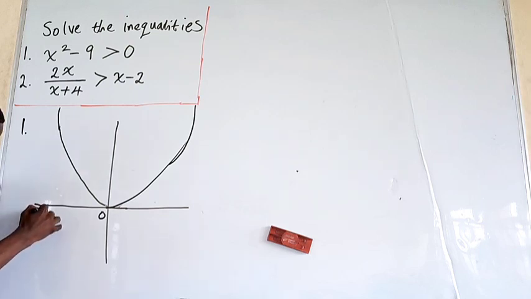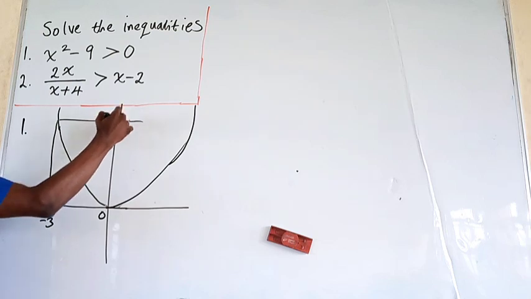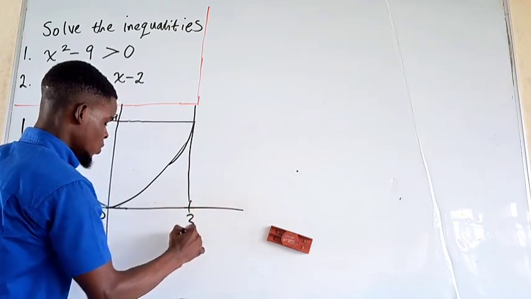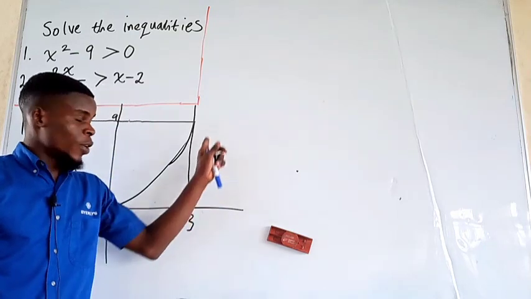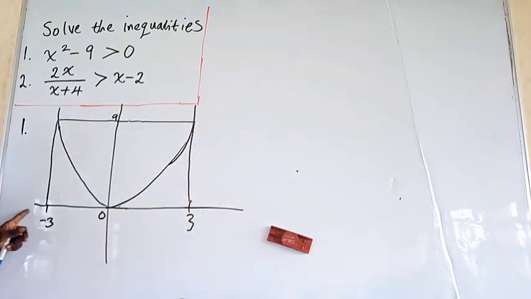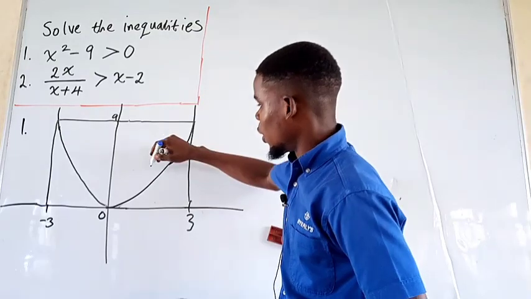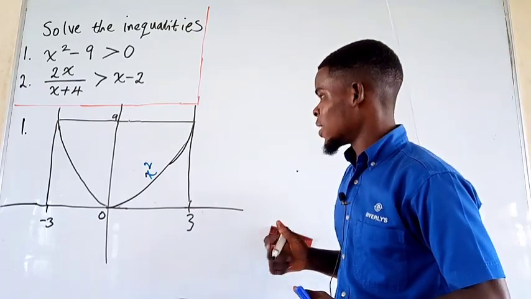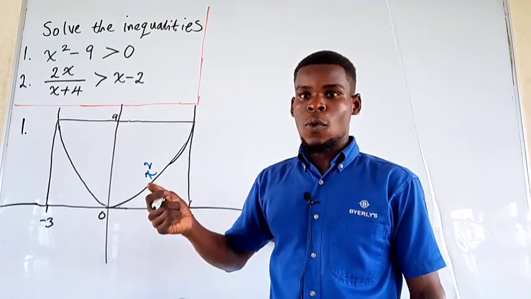Such that when we have, for example, -3 squared will take us to 9, right? And when we have +3 squared also takes us to 9. Every other thing greater than +3 will be greater than 9. And every other thing less than -3 will be greater than 9 when you square it. So this curve is a curve of x squared, right? So what I'm trying to illustrate here is that we are looking for which values are we going to square such that the result will be greater than 9.